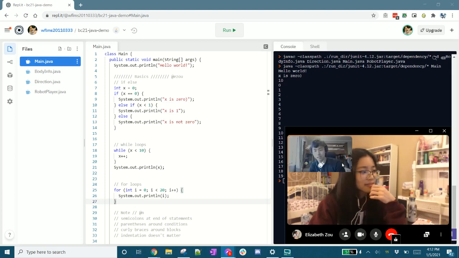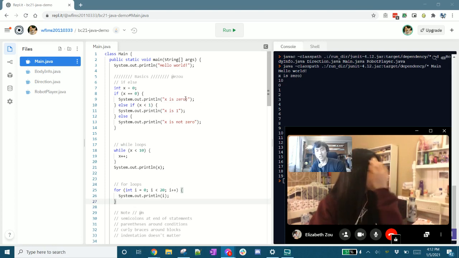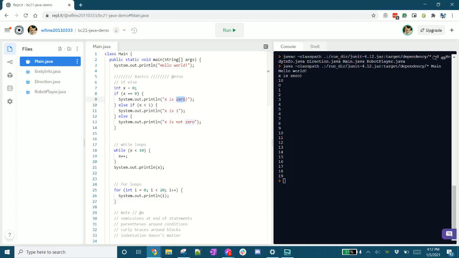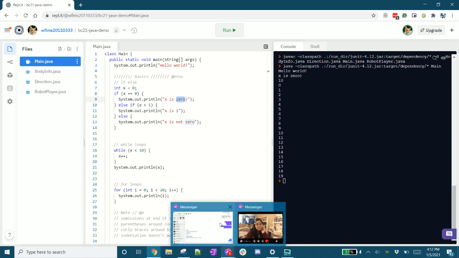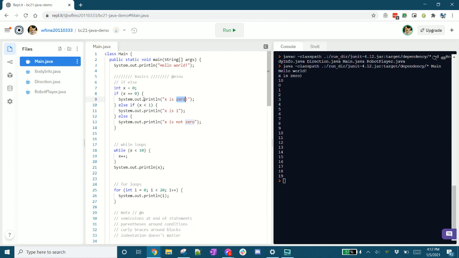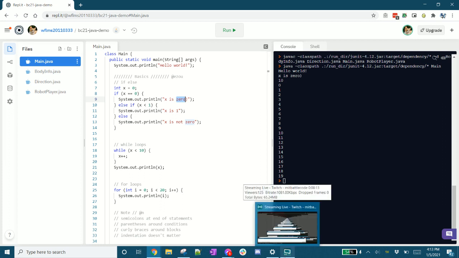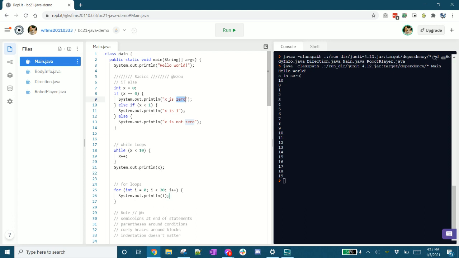Right. Most of your line syntax actually matters a lot. I also realized that if I click, the video call goes away. So bye for now. Sorry. A better setup would come if I had some more time to figure out XSplit. I know what to do, but I didn't get to.